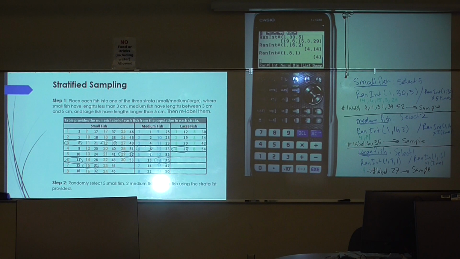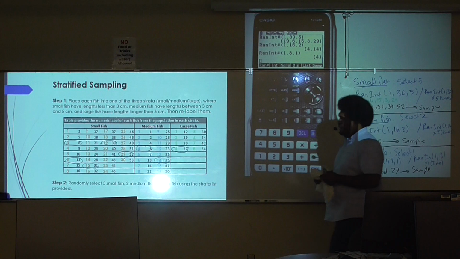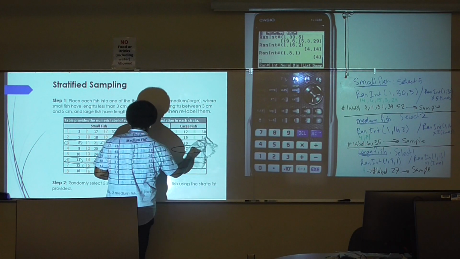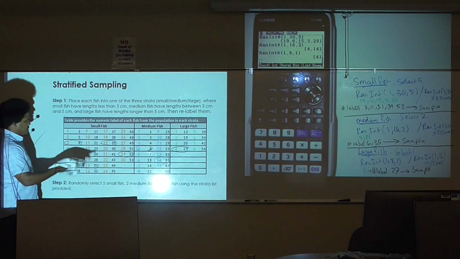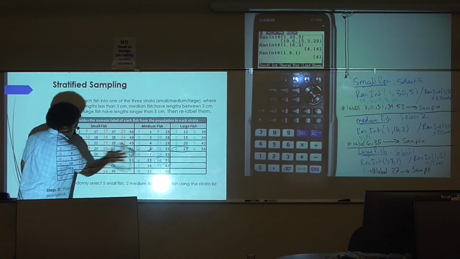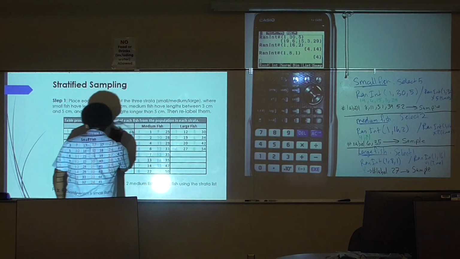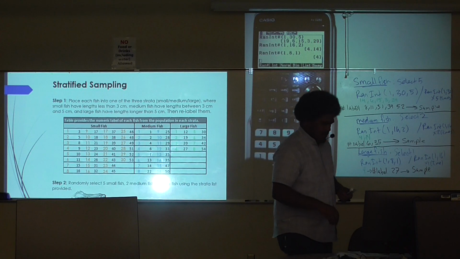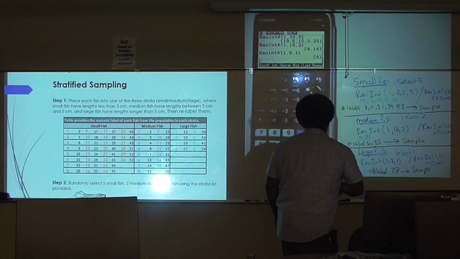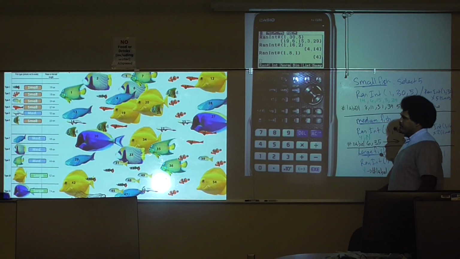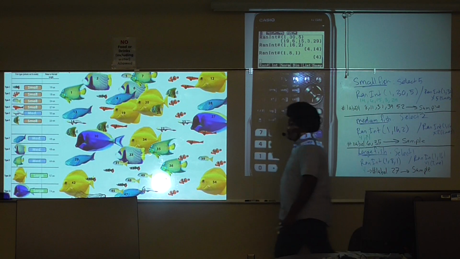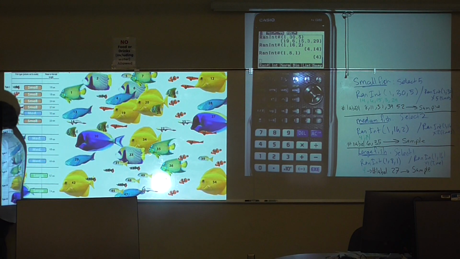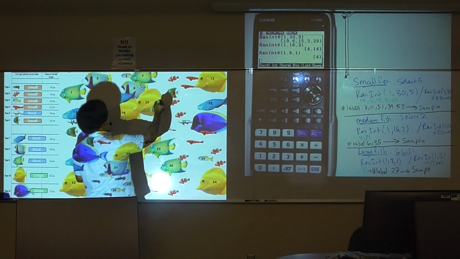Of course, all I have to do now is identify what those fish are and get all the data we are looking to study for those fish. I'll show you what the fish should look like when I get to the next slide. Let me just erase what's here, and I'll show them. So we're looking at the small fish first. We had 8, which is this one.